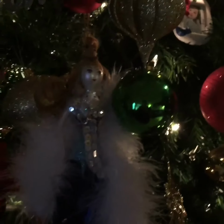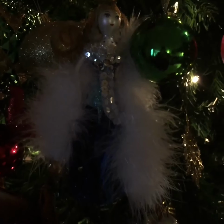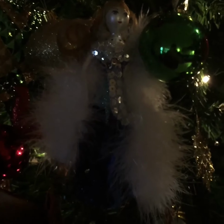This is a very unique one right here. My mom's friend, I always did her daughter's hair, and she was super young, and she was always like, I want cornrows, and she was the sweetest little girl. And one year for Christmas, she bought me an ornament to add to my tree, because she knows we always buy one ornament. So she bought me this.